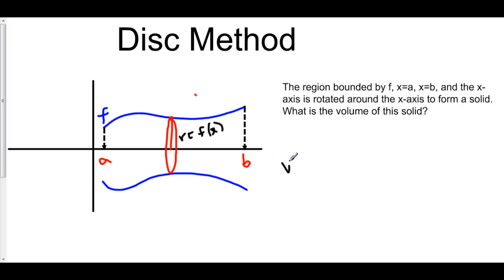Well, we know that we can find the volume easily by taking the integral from a to b of the area of each of these cross-sections. So each of these cross-sections is pi r squared. Of course, r is the function value. So the volume of this new solid that we get is equal to the integral from a to b of pi r, which is f of x, squared.